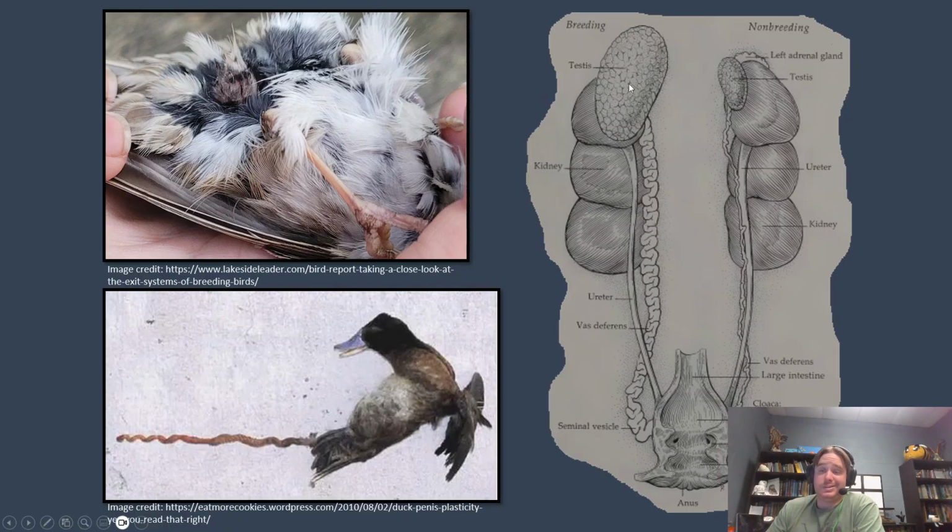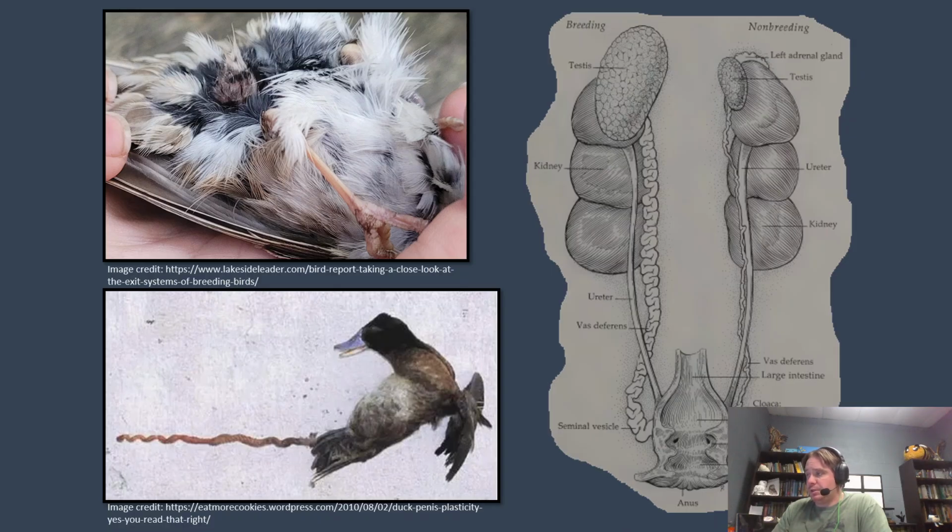So why is that? Well, it's a weight-saving thing. Birds breed over a fairly narrow window of the year. Some birds might be breeding for a quarter of the whole year, for example. The rest of the time, carrying swollen testes around, that's a costly thing. And you're not using them. So they shrivel up because you're not going to be using them anyways. And so that's what happens. It's a really cool seasonal way of reducing weight.